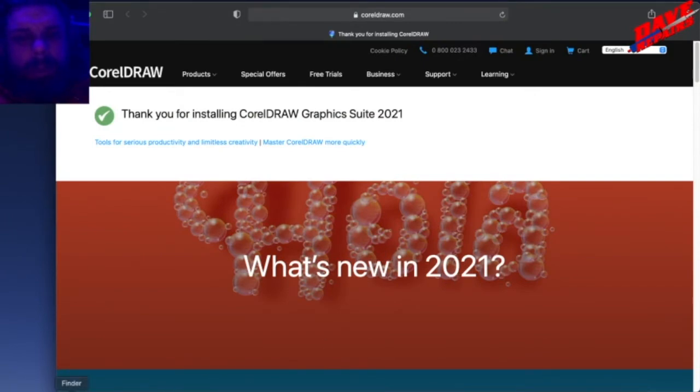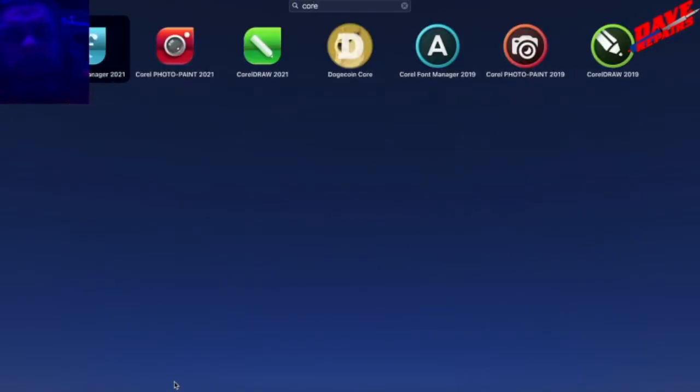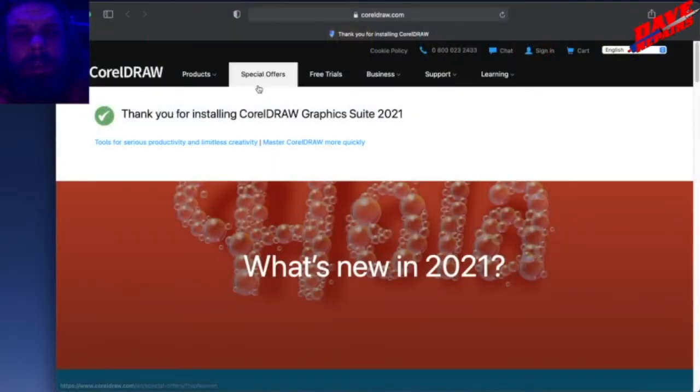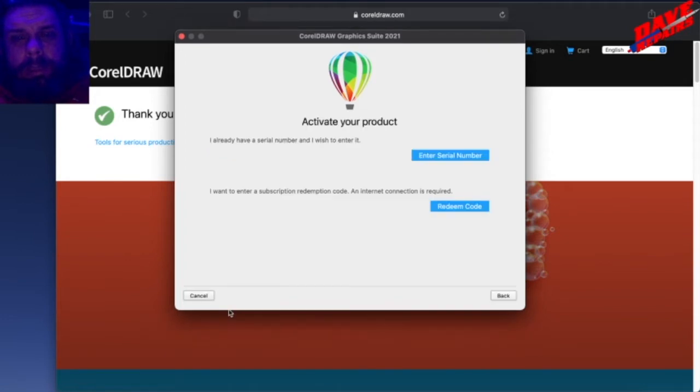What I don't know is where it's put it. So we seem to have Corel Font Manager, Photo Paint, and 2021. Well, it's just like I still got the old version installed as well. So that again is also a demo. So basically, it wants to know who I am. Let's just see if I can bypass this.